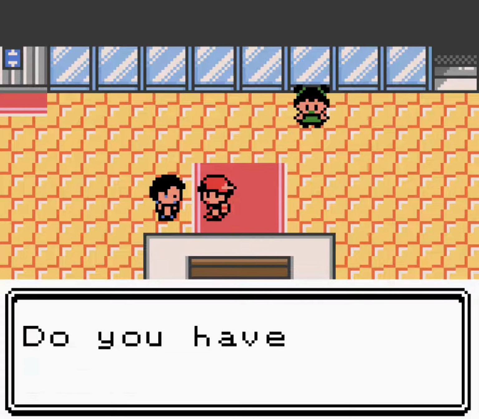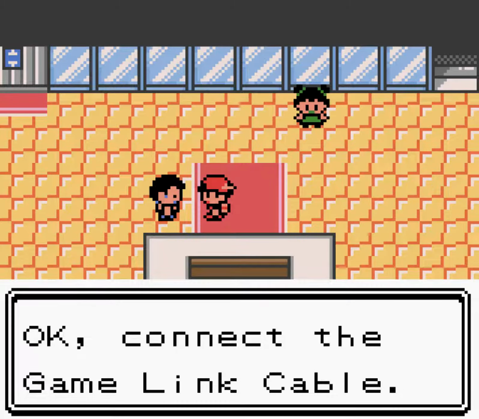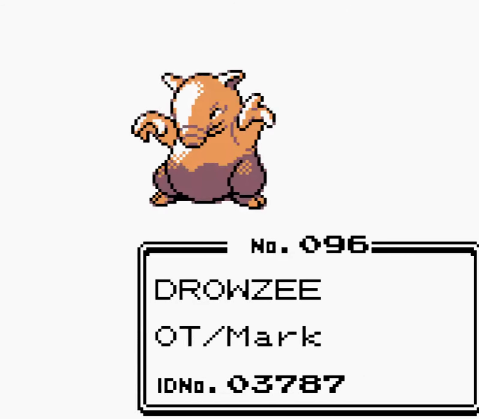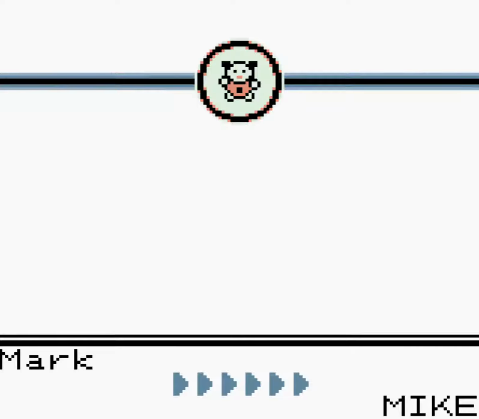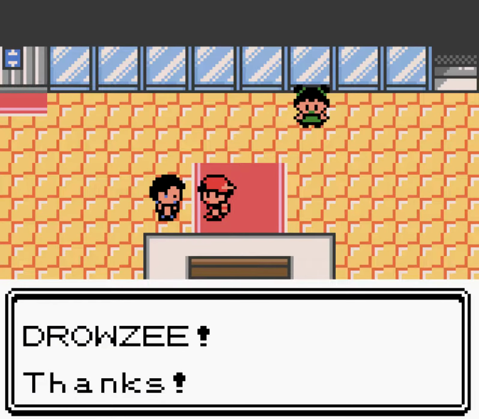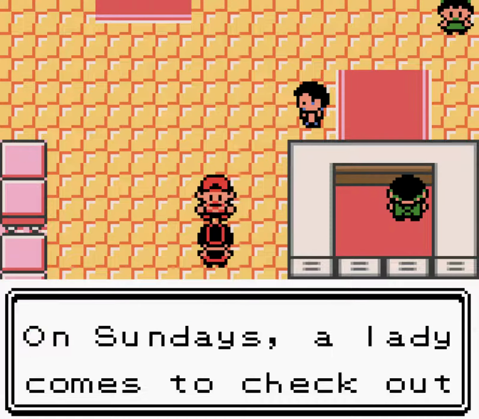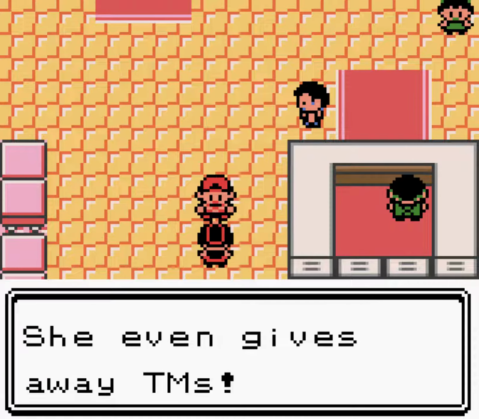Do you have, I collect Pokemon. Do you have Drowzee? Want to trade it for my Machop? I do have a Drowzee, and we will trade it from the shop. Might as well. Why not? I'm not going to be using Drowzee, obviously because we've already used Drowzee. Obviously I'm not actually going to be using Machop either, because we've already got Machop. But it gives us another Pokemon to add to our Pokédex. Yeah, I got myself a Drowzee, thanks. How's my old Machop doing? On Sundays, a lady comes to check out Pokemon. She even gives away TMs.